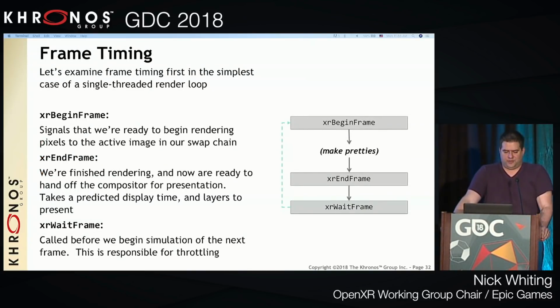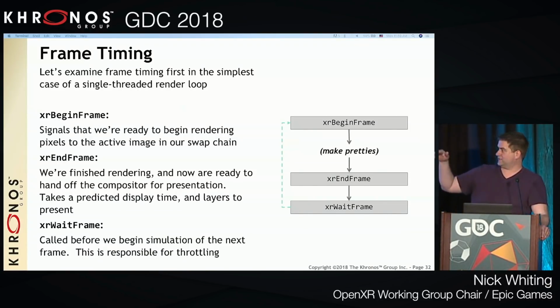All right, so that was input. Now let's get on to a little bit of the rendering pipeline up here. At a kind of high basic level, we have the three functions that everybody kind of knows and loves from current VR and AR applications. XR begin frame is basically what you call when you say, hey, I'm ready to start rendering. I need to get my next item in my swap chain and then issue a bunch of draw calls.